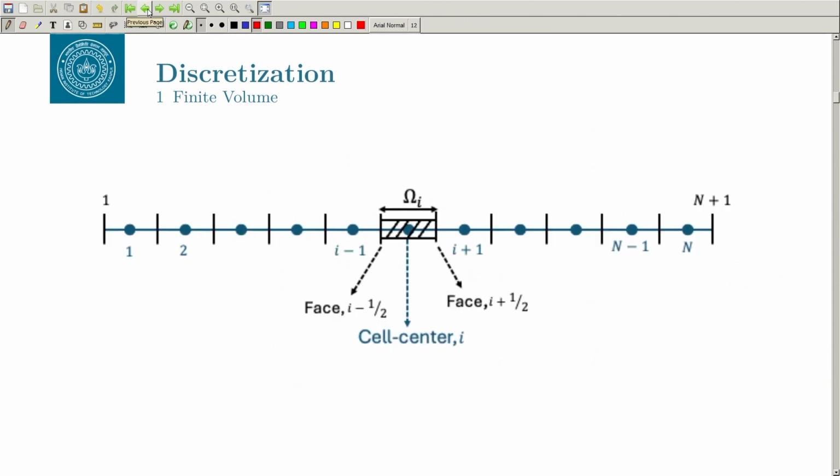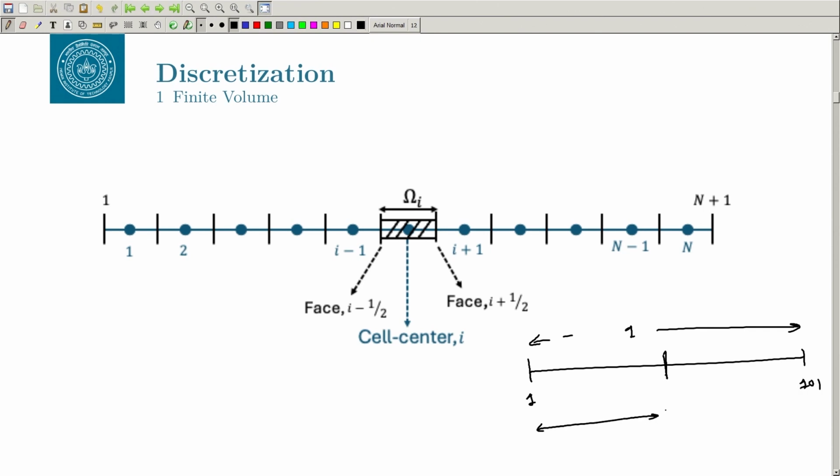Now, to simplify it, let us look at the 1D domain. Like the one you solved for the shock tube, remember what we did for the shock tube problem. We had a length of, let us say, 1, and we discretized it into, let us say, 101 points. And for 1 to 51 we used some initial conditions: u was 0, P was 1, rho was 1. On the right hand side we used the initial condition u equal to 0, P equal to 0.1 and rho equal to 0.125. So, this was our shock tube.